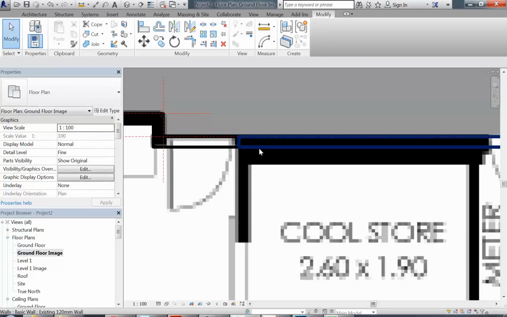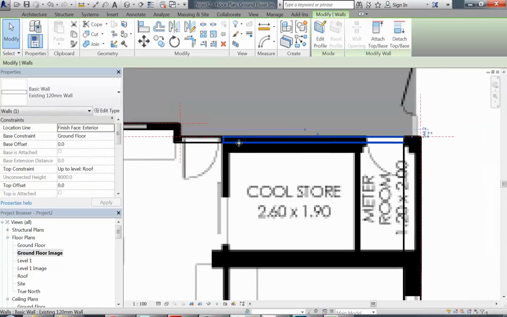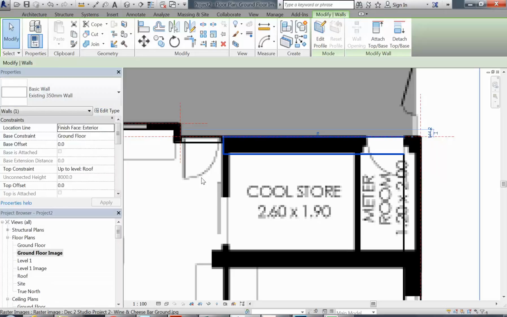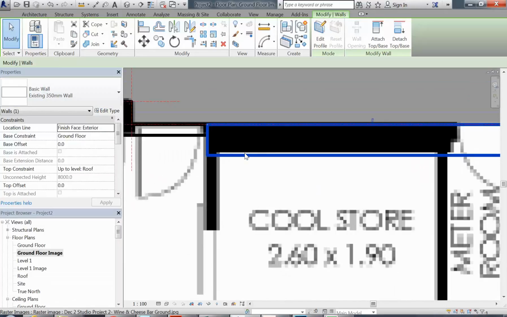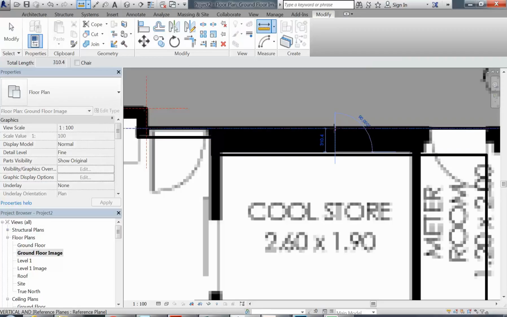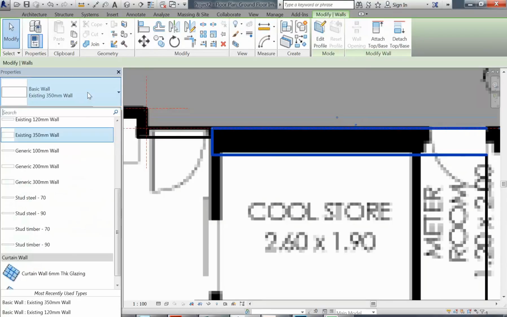Pressing escape, now I can select just the segment of the wall there on the right and change that to the other wall type, existing 350, which is pretty close. It may be that one is 300, so maybe I could make a new wall type for that as well.